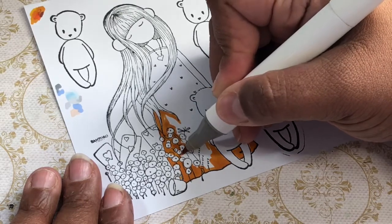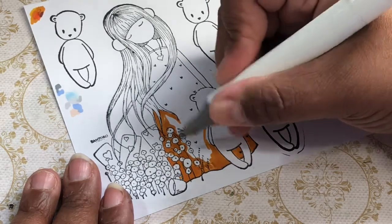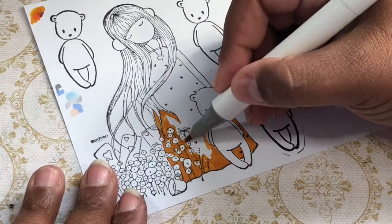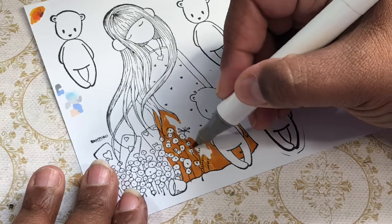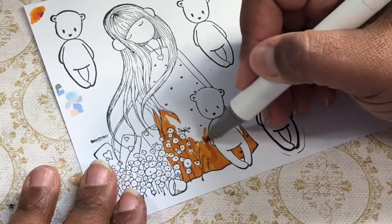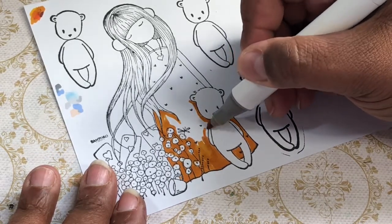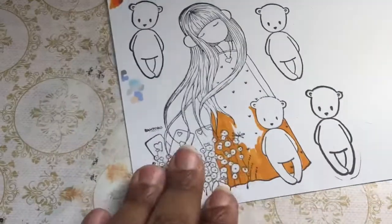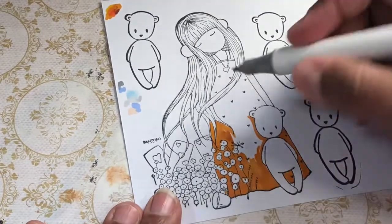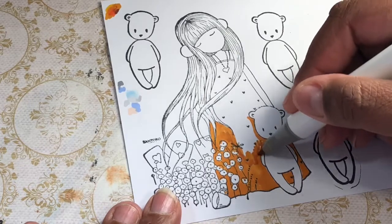Anyway. So this image, I chose this image because she looks like she's just having a wonderful time. She looks like she's in her dreamland area. Maybe she's listening to some music. Sometimes the things on her head remind me either of headphones or earmuffs, which is kind of weird since she's got a summer dress on, but it reminds me of earmuffs. And I just think she looks peaceful, and then she's got her little teddy bear, and it just looks all cozy, comfy. And when you put it with the paper, which has an inviting kind of feel to it, it just makes me feel comfy and cozy.